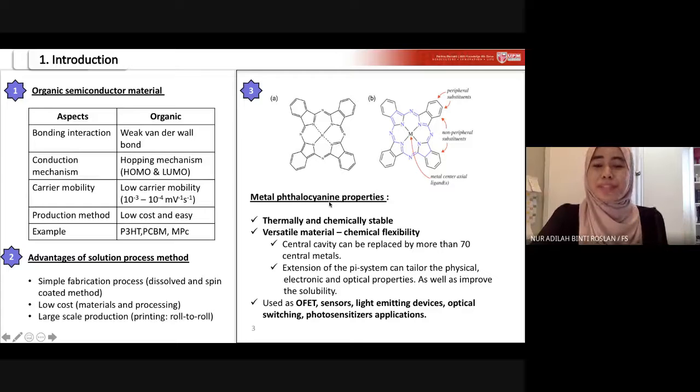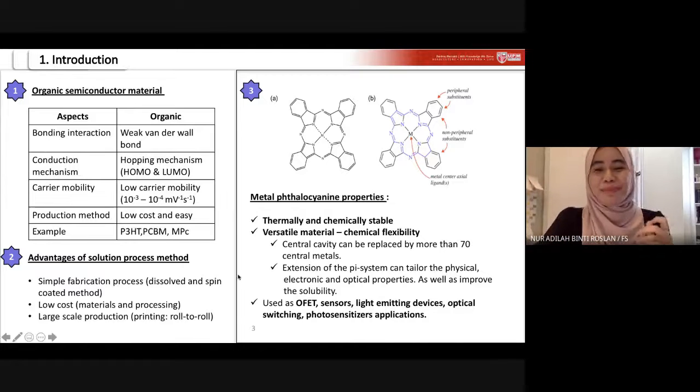Okay, so the first property exhibited by the metal phthalocyanine is that it is thermally and chemically stable. What I mean by thermal and chemical stable is the material, for example the powder, because we don't synthesize this material, we are not chemists, so we just use this material to study the organic device. If we have the powder of that material, we can do the evaporation technique. You know that the evaporation technique needs a very high temperature, right? So it can be sublimed without any decomposition.